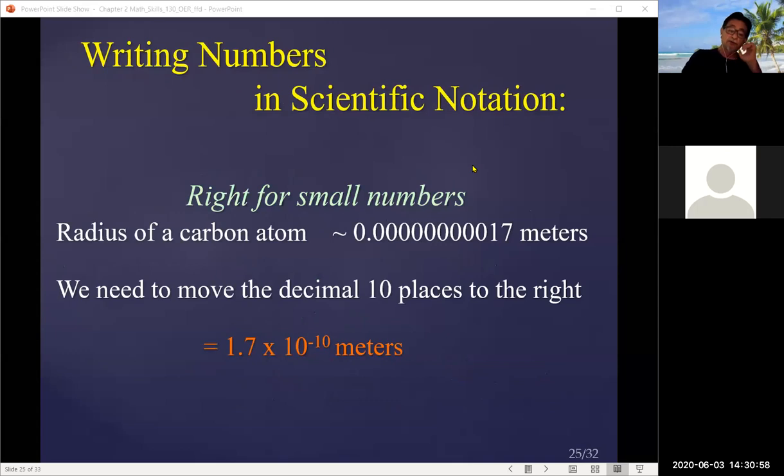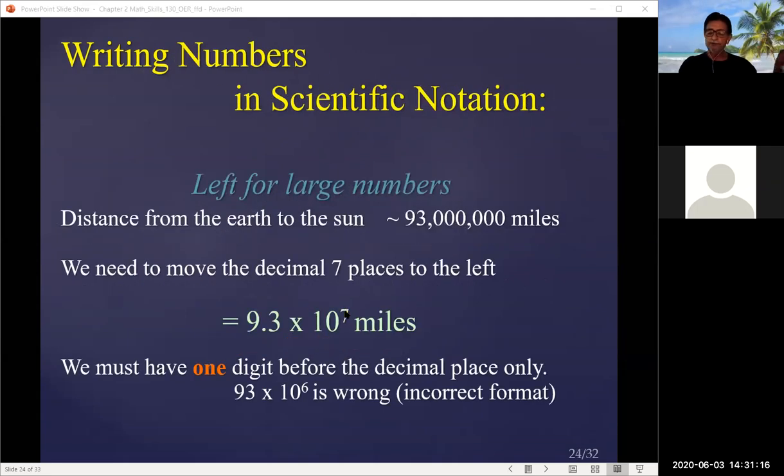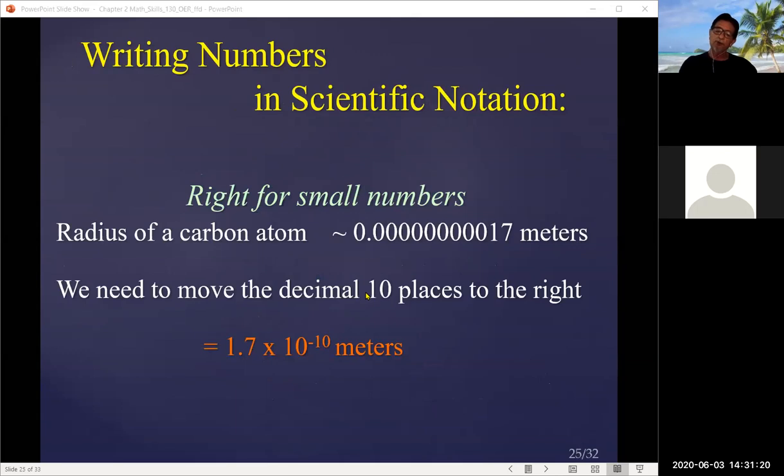For very small numbers, we're going from the decimal point right here, as you can see, 0.000, and so on, etc. We're going from left to right, okay? The difference here, for numbers greater than 1, the exponent is a positive number. This is a positive 7. For numbers less than 1, we're going from left to right. It's a number much less than 1. The exponent is a negative number, okay?